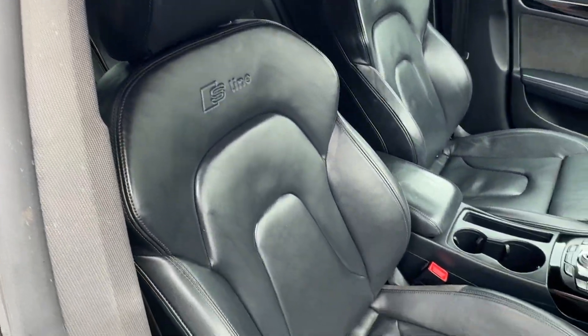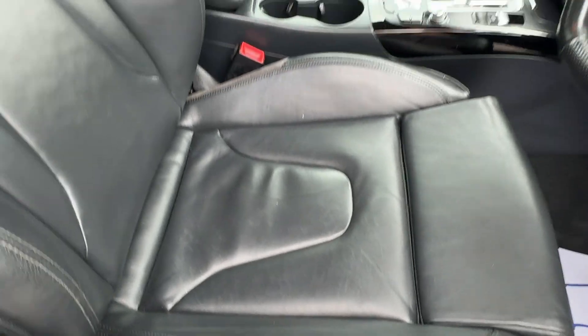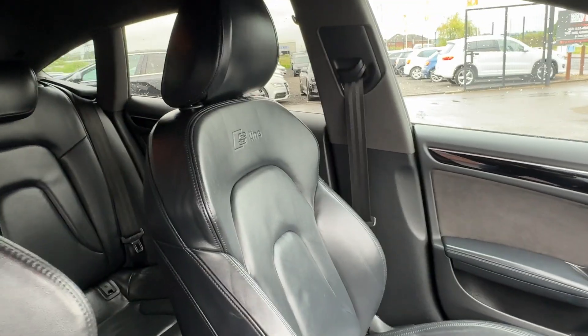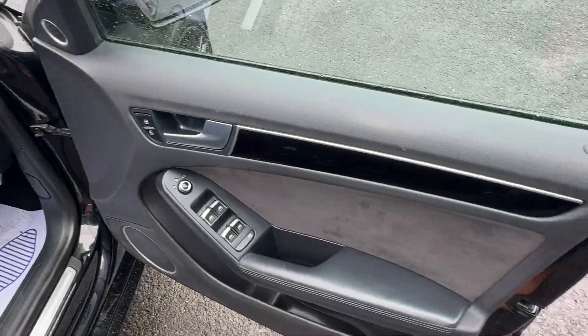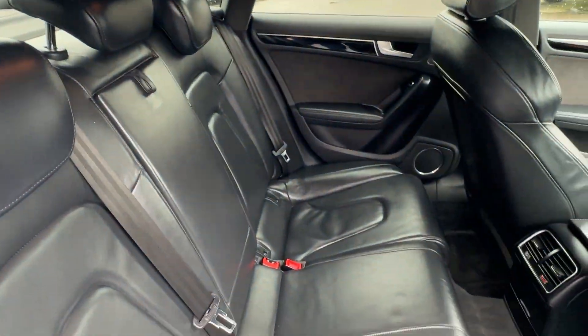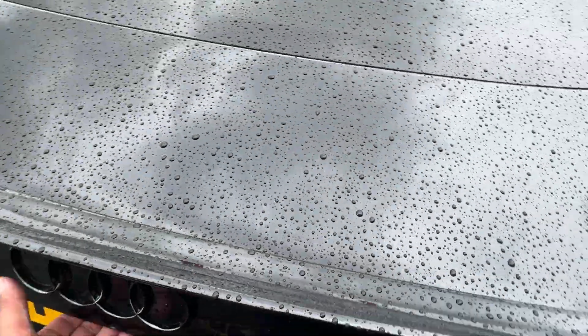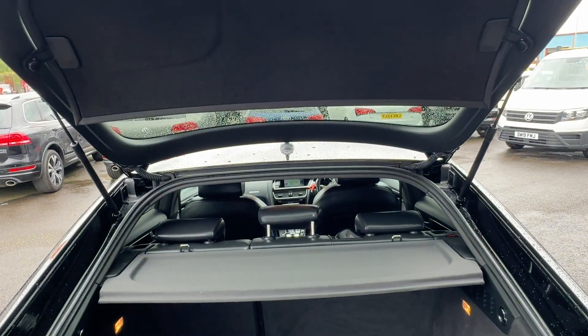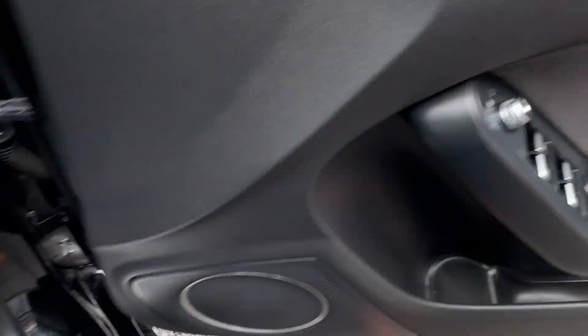Inside: factory black S Line leather interior — no rips, no tears, no burns, no odours of any cigarettes, no trace of any pet hairs. The stitching, bolsters and padding on the seats is good, likewise with the passenger seat. Gloss black inlays are very tasty. Rear privacy glass factory fit, three rear headrests, three-point belts, and Isofix fitting points to both outer seats. No damage to the reverse of the front seats, and the charcoal black headlining is all good. The 60/40 split seats are present, privacy covers are present, some carpet mats are a bonus, and there's a boot liner to protect the carpet.